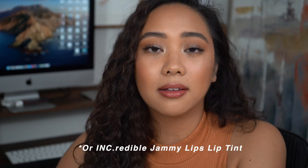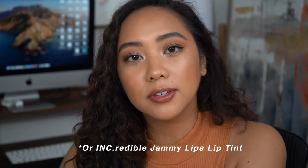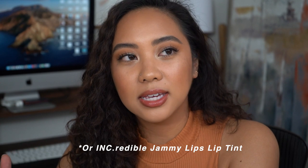I think it feels like a lip oil, because you can definitely feel it on your lips, but it's not sticky like most typical lip glosses will be, or the thickness of a lip gloss. Not saying that lip glosses are too thick, but you know how lip glosses definitely have more of a layer on your lips than, say, a balm.